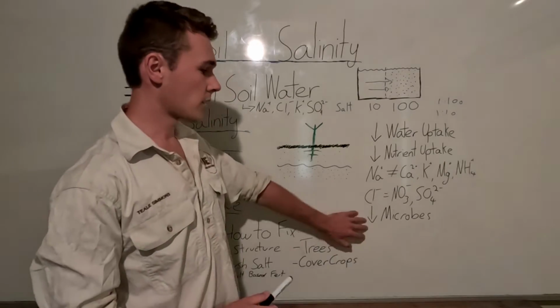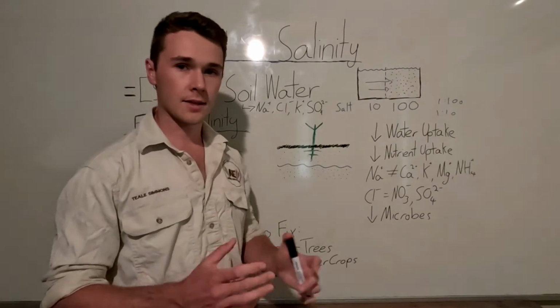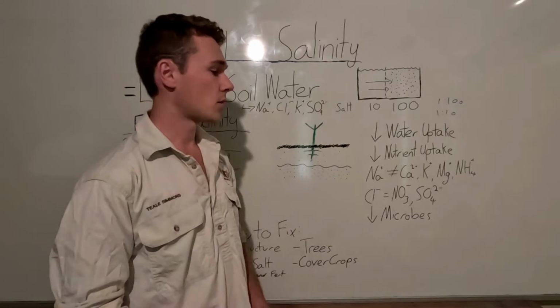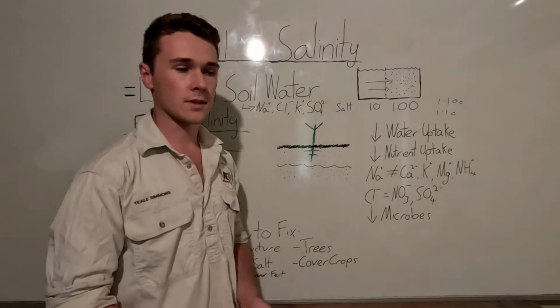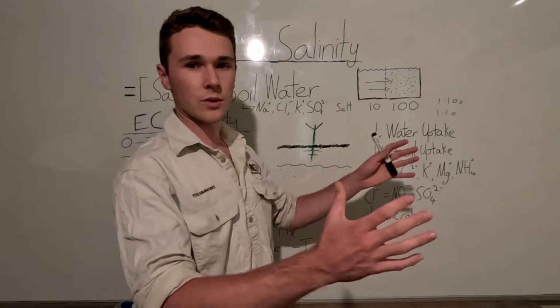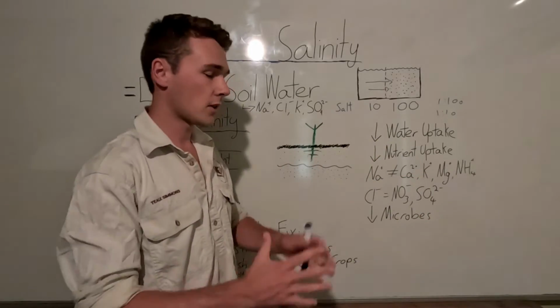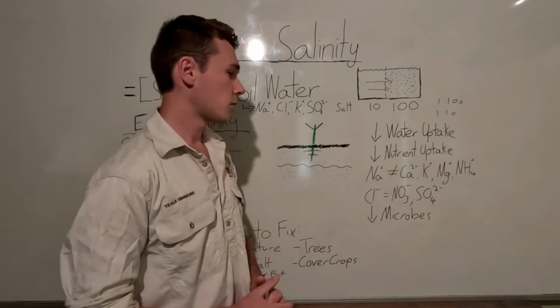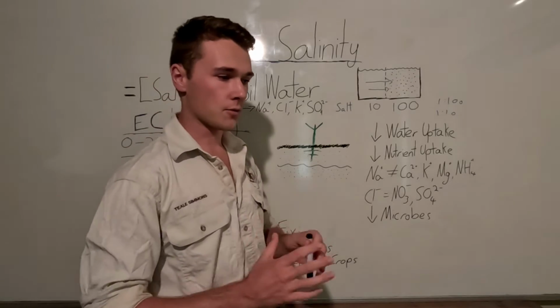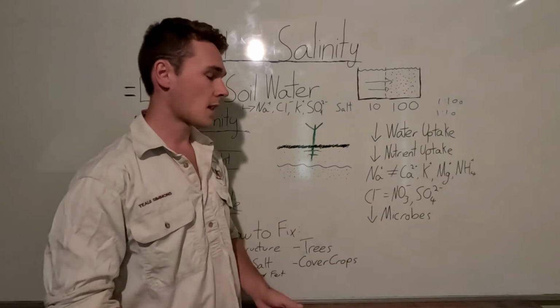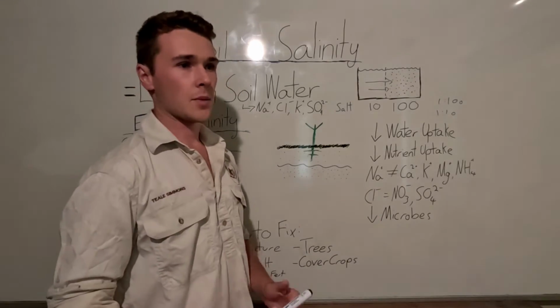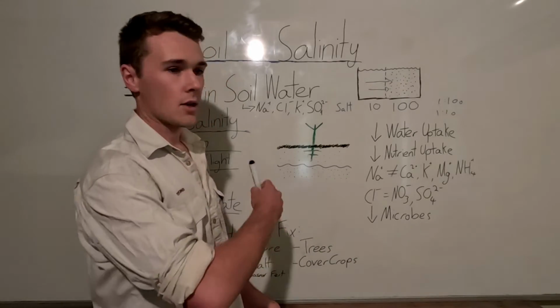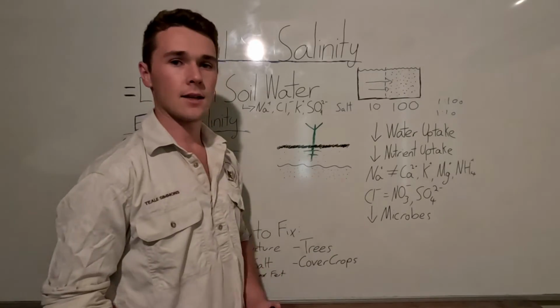And lastly, it's going to inhibit microbial activity. Microbes are very sensitive to the salt in our soils, and so when we have really salty soil, the microbes aren't going to like it, and aren't going to be functioning the best they could be. So overall, it just makes things really hard to survive in that soil. They're not going to be able to access all the water and nutrients in our soil.